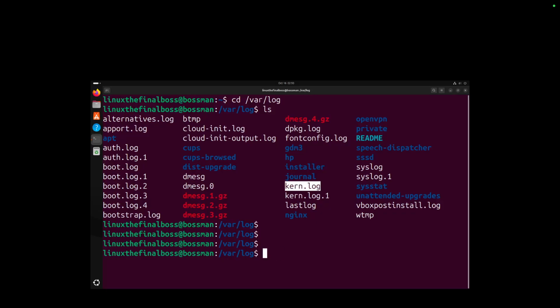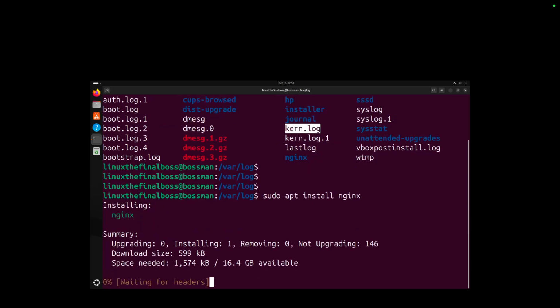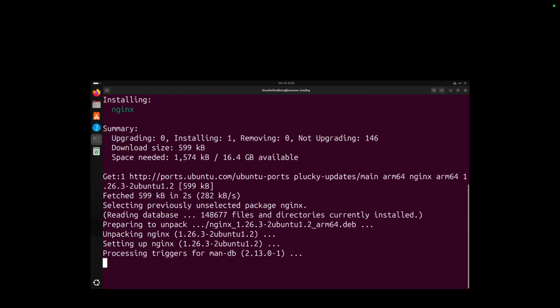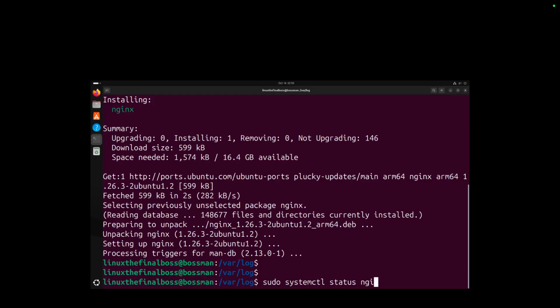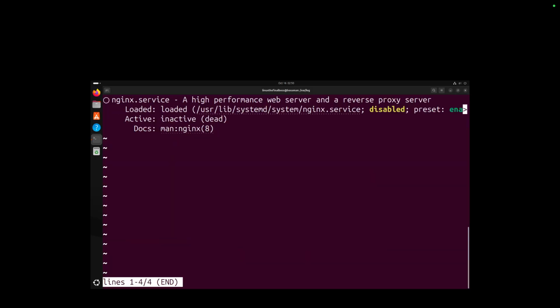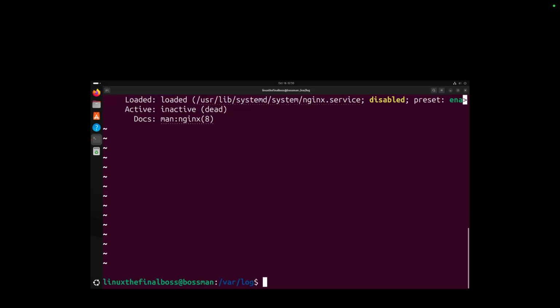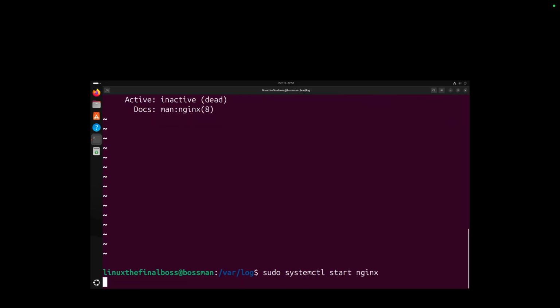Nginx running, install. Let's try to install Nginx, and it is going to create log files. Activate and start it.